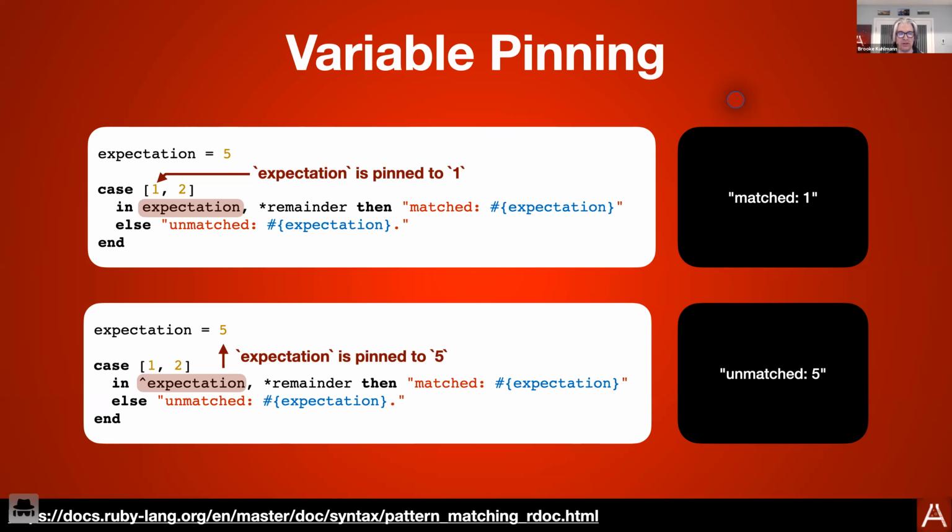Yeah, that's a good question, Joel. I have not been in a situation where I've been using variable pinning like this, where I need to pull in a local variable like that. And so I don't actually have a good example of when to use this just yet. I'm still trying to figure this out myself, just because of the tricky nature of it. Yep. Look, if you were to print the expectation after the end, then it would be 5 in both cases, right?